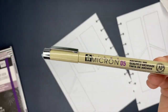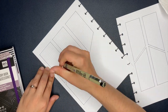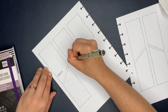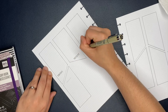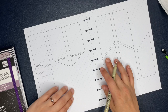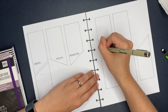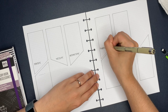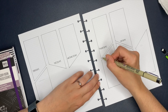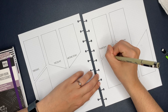All right, now I'm going to go in with a Micron 05 to do the titles. I'm not a fan of the Micron, but I also am a fan of the Micron. I like using these pens for outlining stuff, for doing the boxes and a little bit of titling. As far as actually writing in my planner, like writing a lot of stuff, I would not use this pen. The only time I use it is when I'm creating a Bujo spread and I need to outline something. I do love them for that, but I don't like the nib when it comes to actually writing with them.